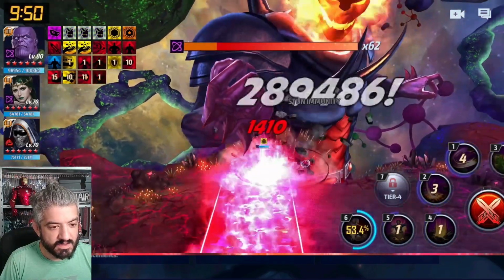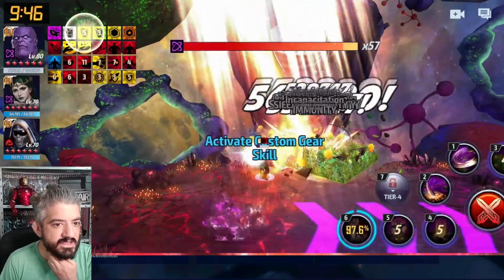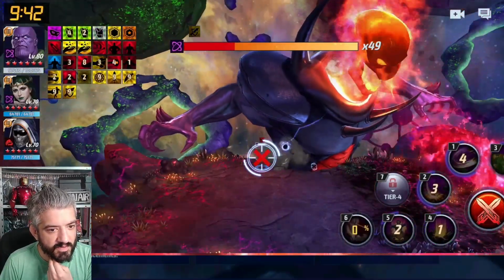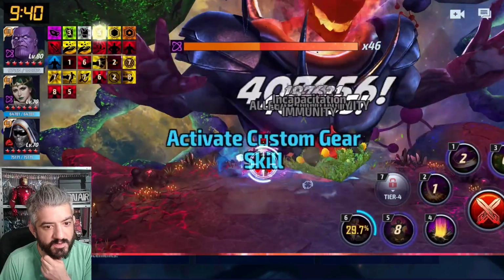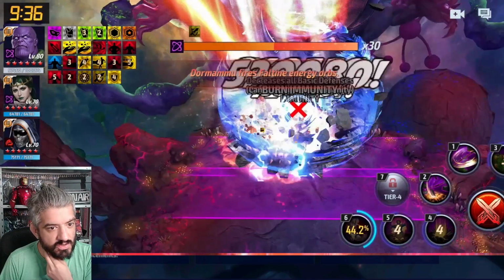How is it called? MCU, yeah. Yes, you can see here he is doing really nice. The really weird thing with Thanos basically is that the 3, cancel 5, cancel 4 is the rotation you have to do with him.